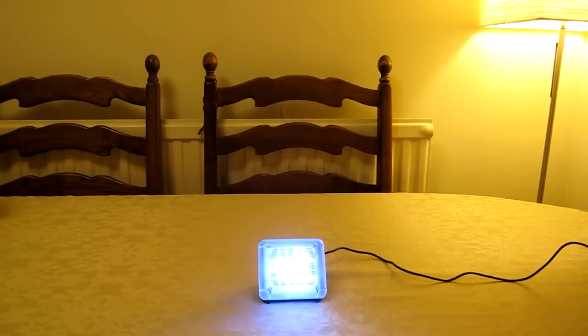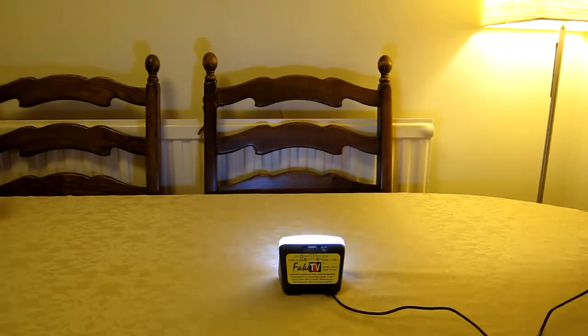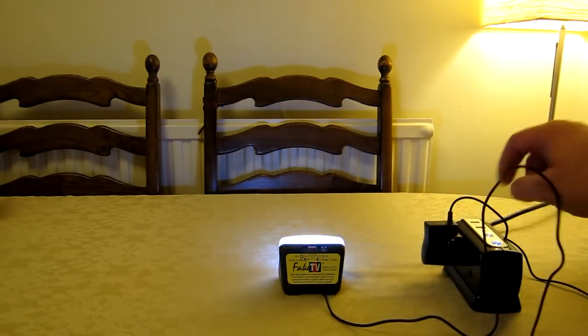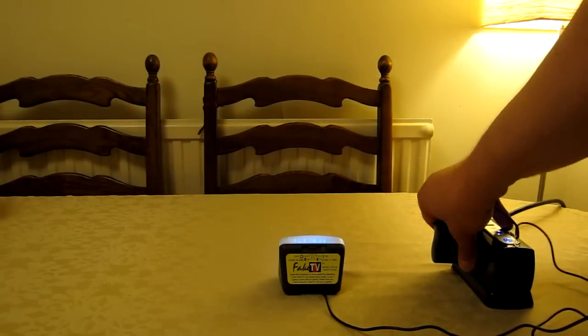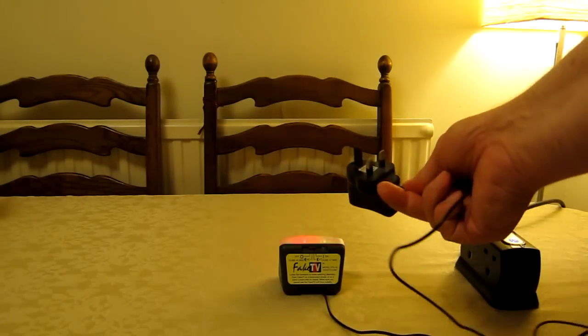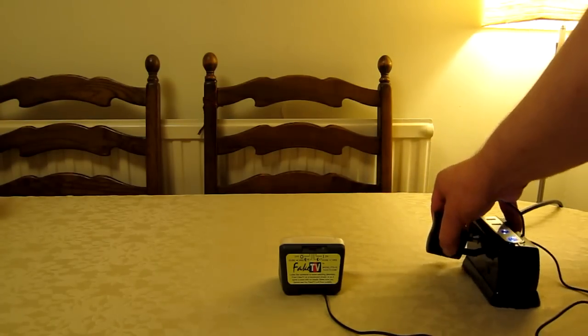Then either four hours or seven hours, depending on the option you've picked, it will turn itself off until the next day and run the same cycle. That's obviously relying on the light in the room. I find this unit works best when the curtains are drawn — like upstairs in a bedroom. I use a timer on the power switch personally. It's a small little transformer, nothing more than the size of a telephone charger, with a three-pin plug for the UK.